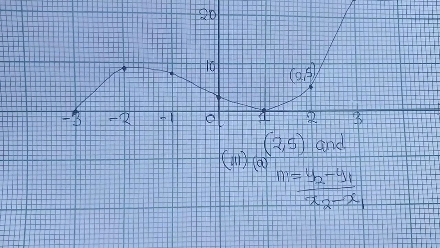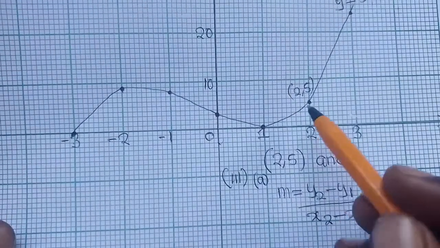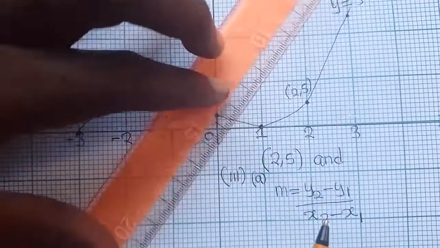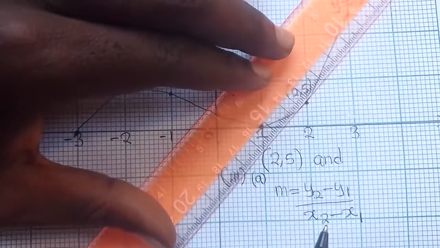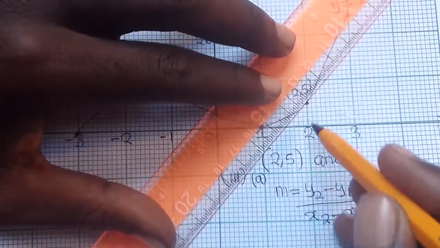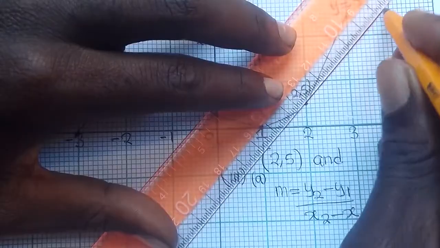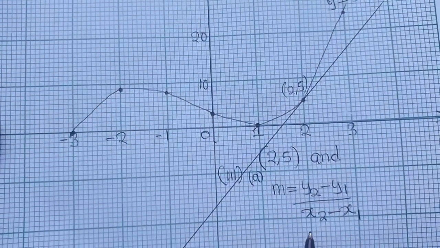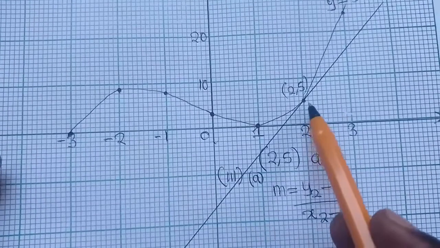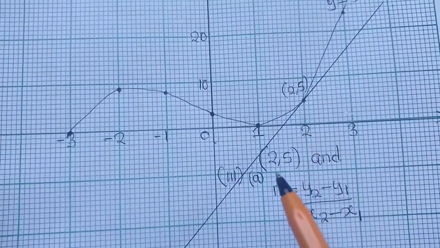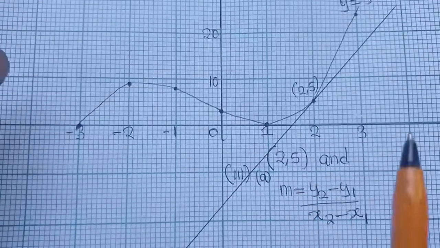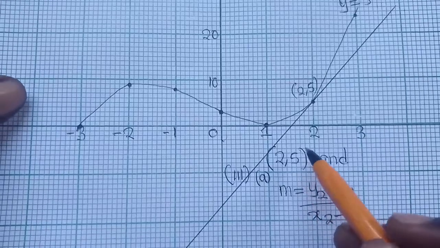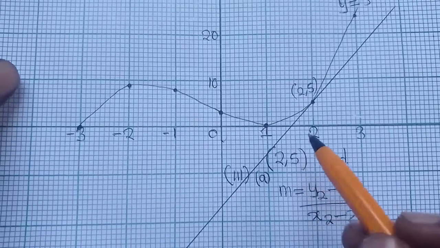How are we going to find the other one? Very simple. So what we are going to do is this. Have you seen this tangent? So touching, you put a line like this. Have you seen here? Just touching that point here. So it is going to be like this. Have you seen? You do that. So this is just touching here. This is the tangent. This is how you are supposed to put this. So this is a tangent. This is how you are supposed to do it.